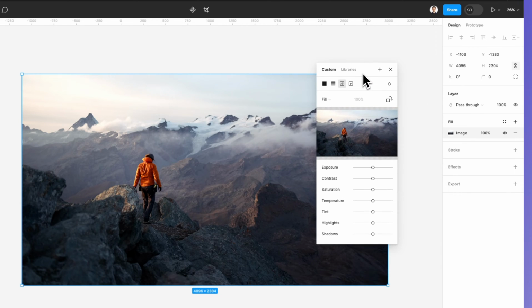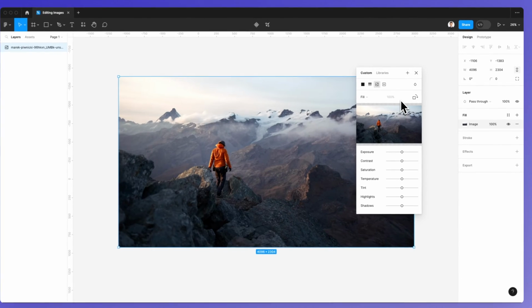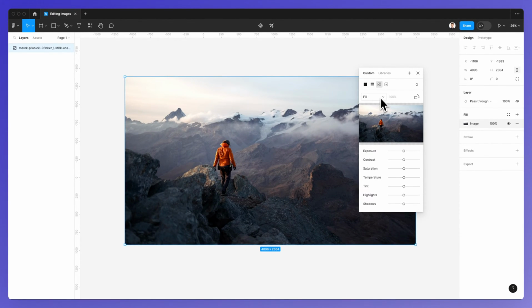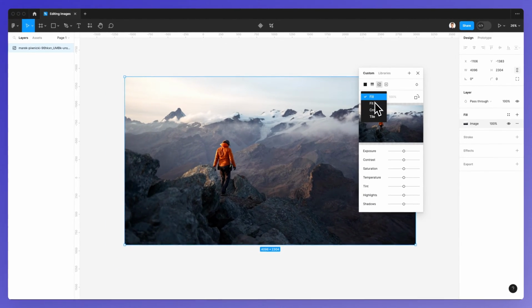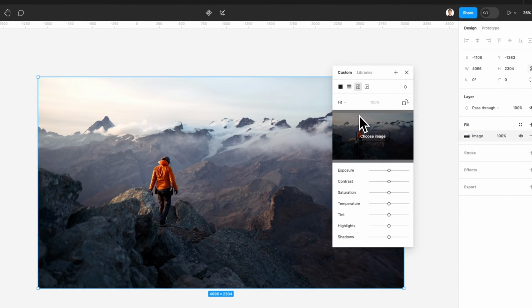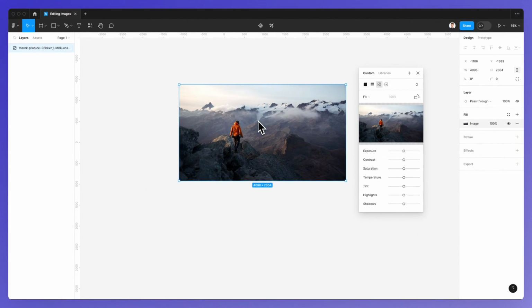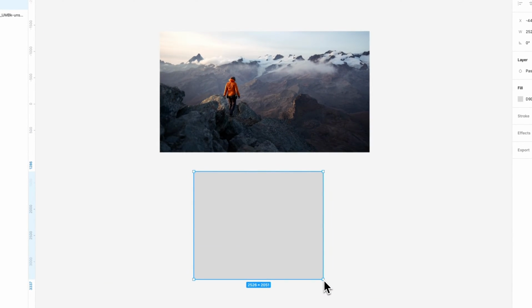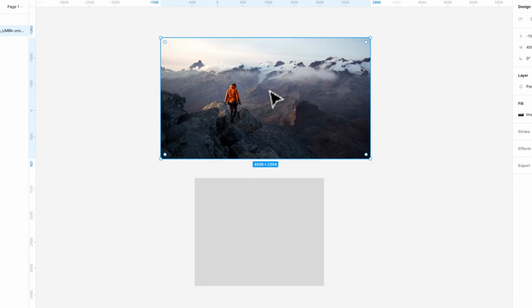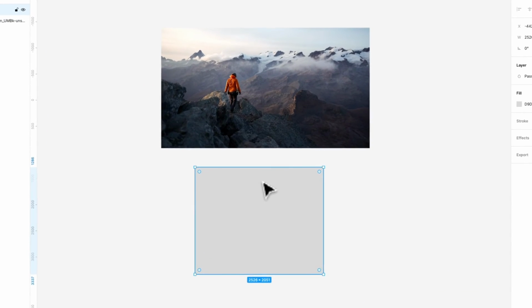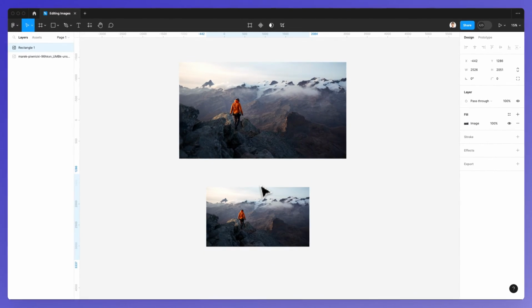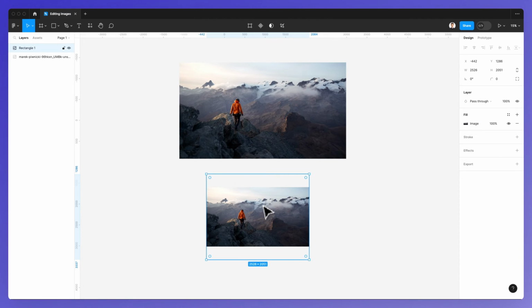And as you're going to see, this modal is going to open up and we're going to have a few different options. So starting from the very top, you can decide if you want to organize this image in a fill state or if you want to make it fit the rectangle, or any shape really that you want to add. So we're actually going to showcase this by creating a rectangle. And I'm simply going to use Option Alt and Command C, and then Option Alt Command V. And this is going to essentially copy the image within the same element.